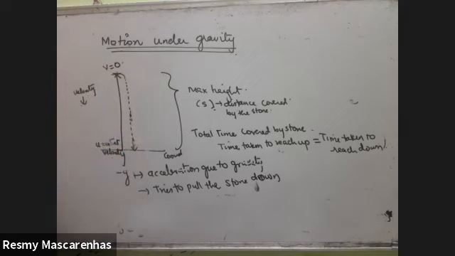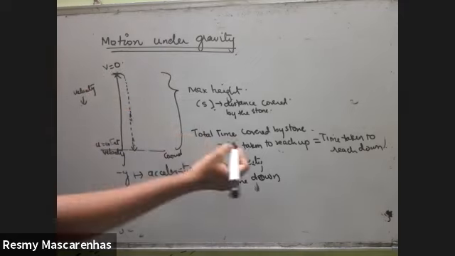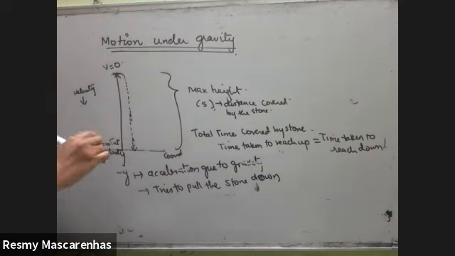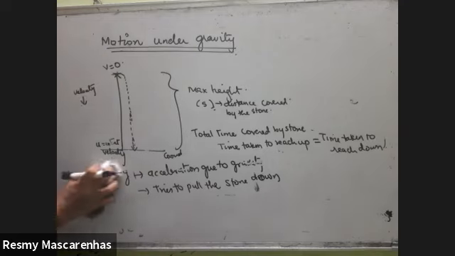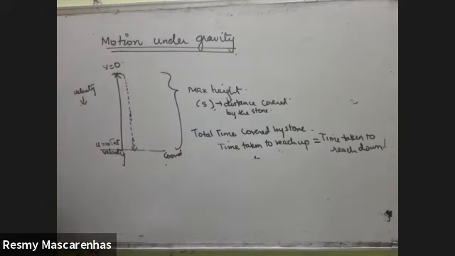Because of this air resistance also, at the end of the day it will take the same time to come down as it took to reach up. So this is very important to know, because whenever they ask you to calculate this time, it is always multiplied by 2, because it's the same time which will be needed to come down. Only this much you have to know. And then what signs to take while solving the problems.